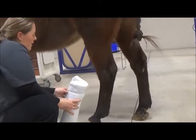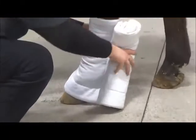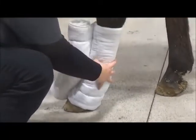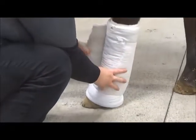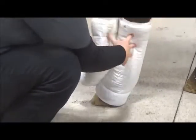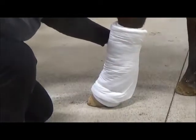So the first layer needs to go all the way down to the ground for the padding. And Ruby's standing very well right now with her foot in front of the other one, so I have lots of room to bandage. I always want to wrap from inside to outside, front to back.